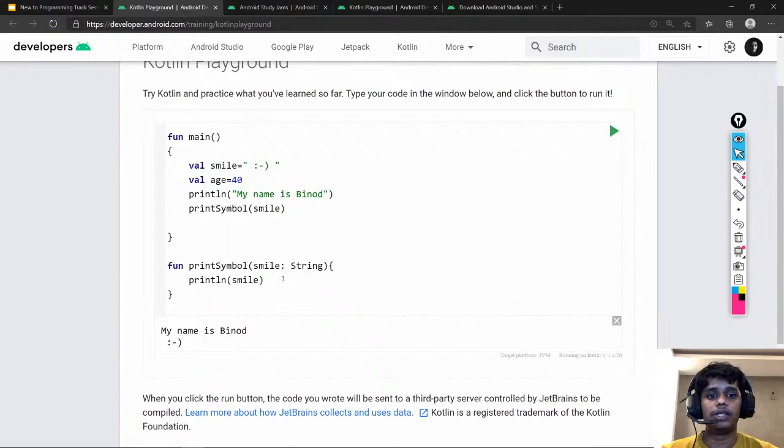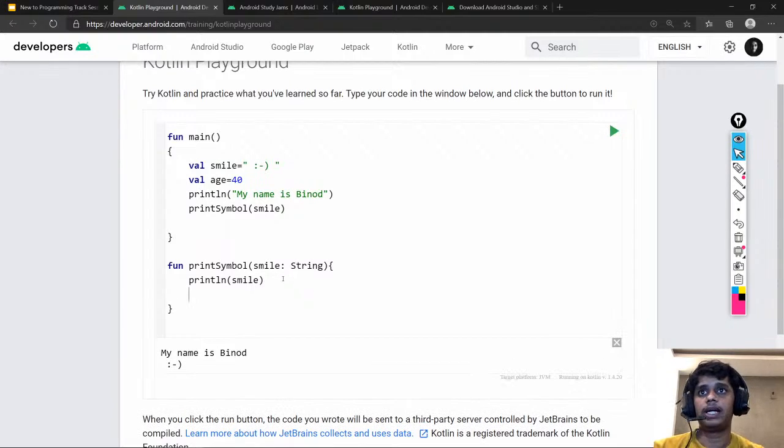And I'll type here println, and I'll just say my age is, and to use a variable we have to start with the dollar sign with the bracket and the variable name.